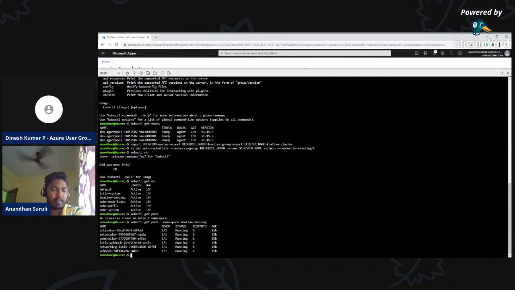I have some controllers, and the Istio ingress controller, and the networking controller, and some webhook. Basically it runs from the webhook itself.